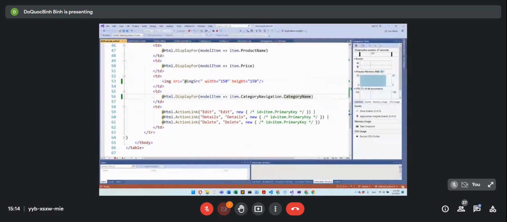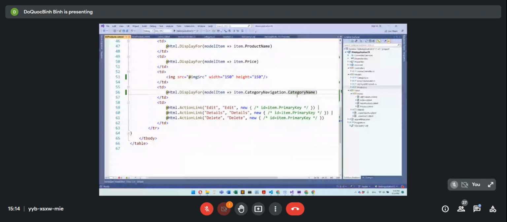Lazy loading means to save the memory when not needed. So when you access category navigation, because the item is not ready in the memory by default, it will not display anything. So in order to display the data here, you will need to load it first.